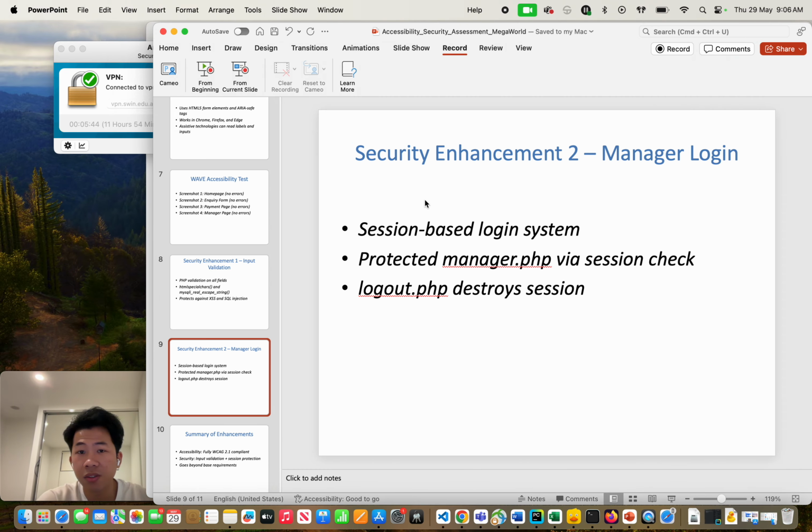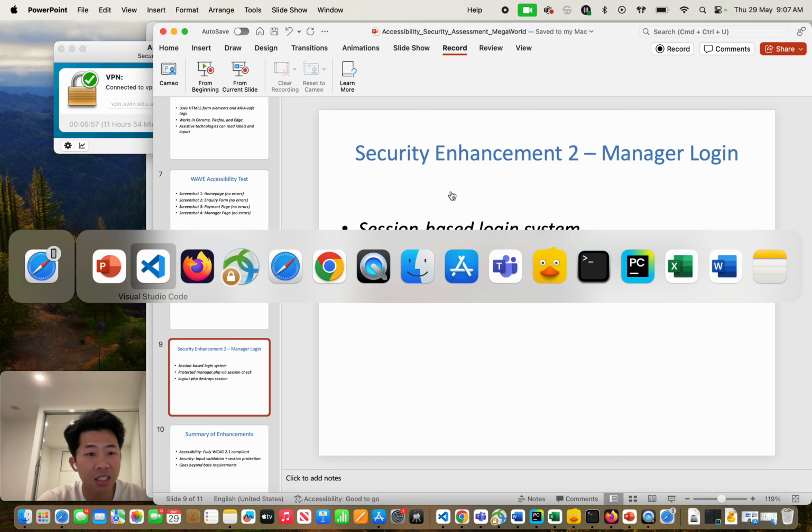Moving to the security enhancement two, manager login. The second enhancement is using a PHP session to track login state, and the manager page is protected using the session check.